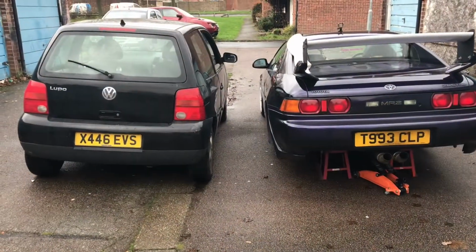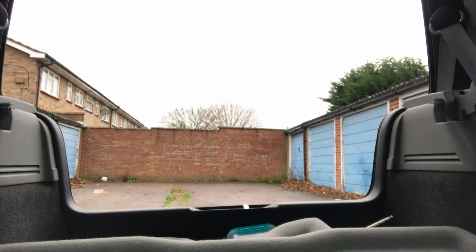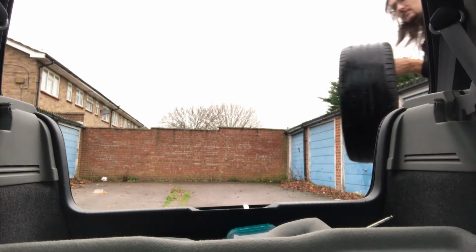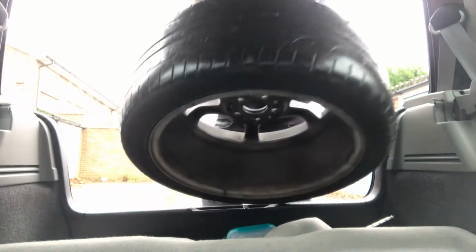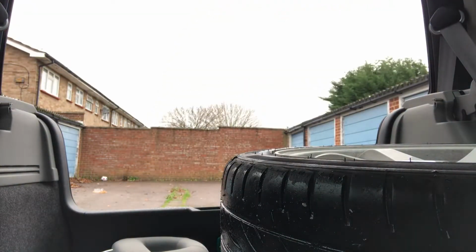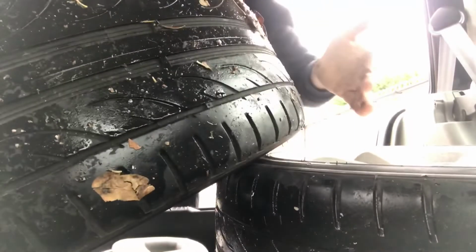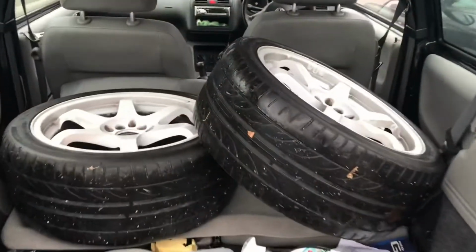Right, time to load the Lupo up with some rear tyres. Oh, hit one. Oh, gotta get them both in. That's two. Oh, there we go. Two tyres in. Woo, done it.